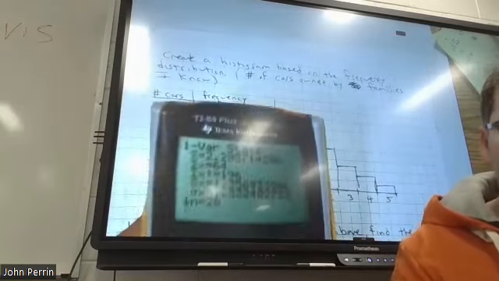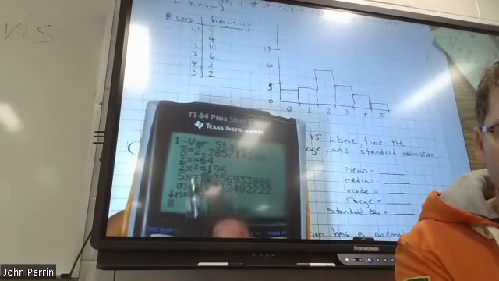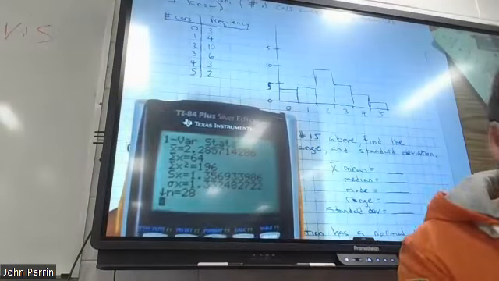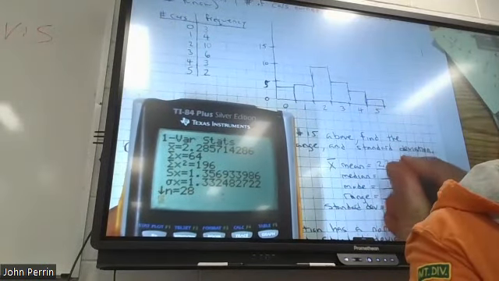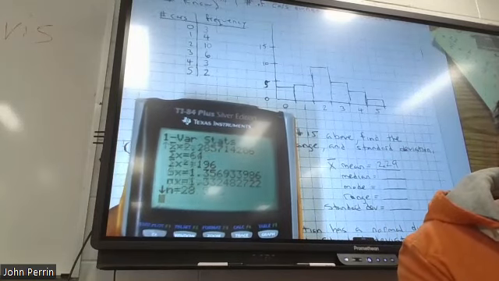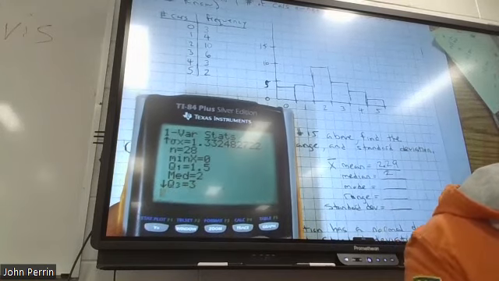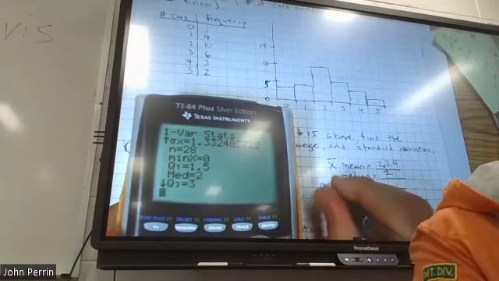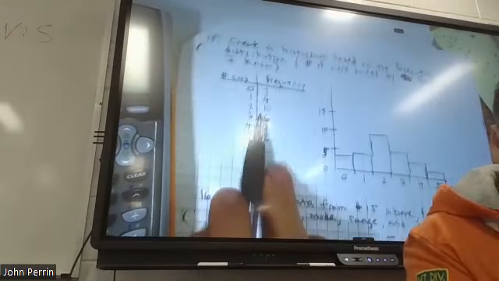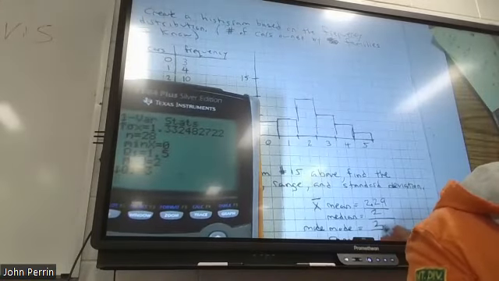What do these numbers mean? So I need to find the mean. The mean's going to be the one that has x bar. That's going to be 2.29 if I round up. The first one there. The median, you have to click down, down, down till you get to median. Median is 2. Mode is the one that there's the most of. So look for the highest frequency. Highest frequency is 10. Across from that was 2. So the mode is 2.